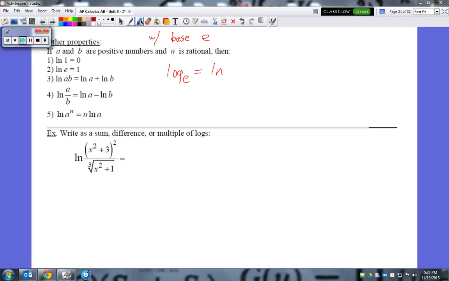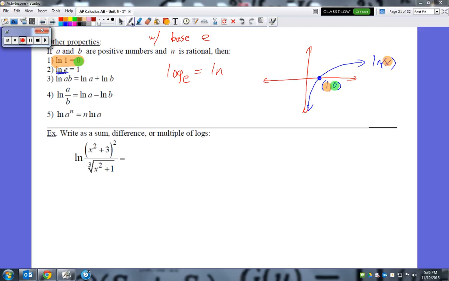Okay, some rules to memorize for you to know. The natural log of 1 is equal to 0. And if you need to refer to the parent function, I would definitely do this if you can't remember all that stuff. And just remember that this is the natural log of x, and it goes to the point 1, 0. So if I were to say the natural log of 1, well, what would the answer be? Well, it would be 0, which is my output value on the parent function.